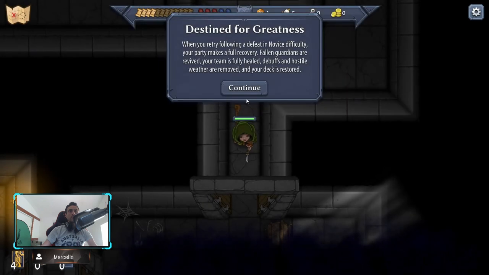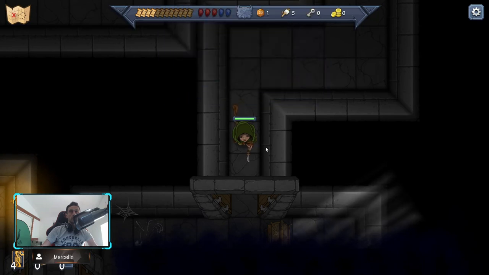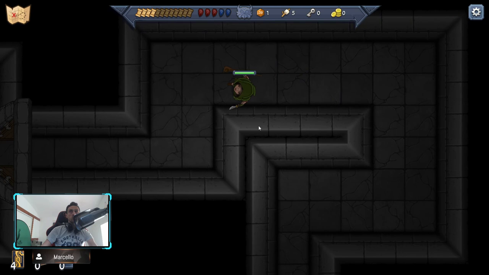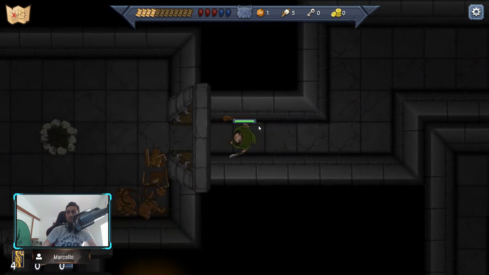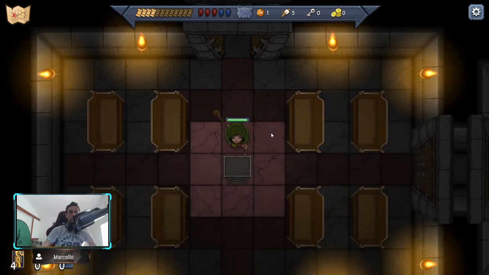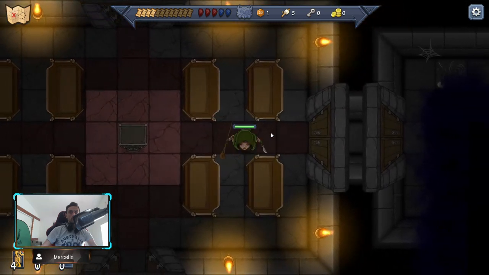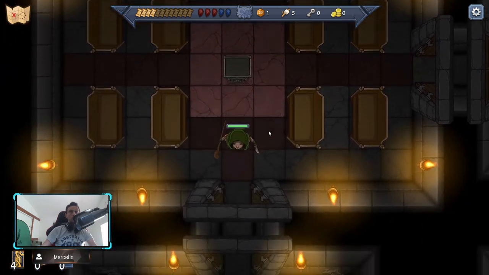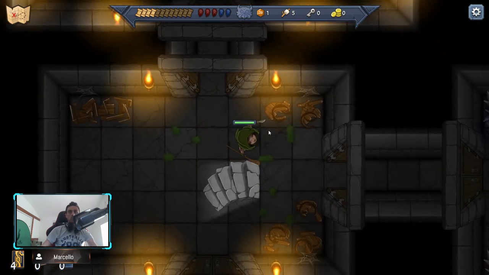Let's retry. When you retry following a defeat in novice difficulty, your party makes a full recovery. Fallen guardians are revived, your team is fully healed, the buffs and also weather are removed and your deck is restored. Okay, let's go back. We must wait for that fight. That is the same room. We must try to explore the ones here.